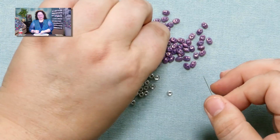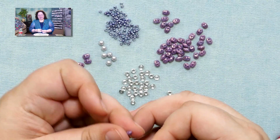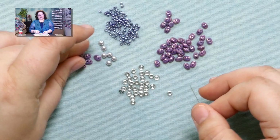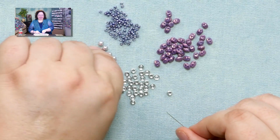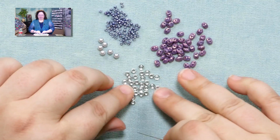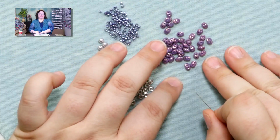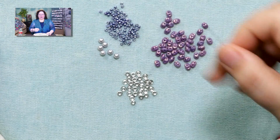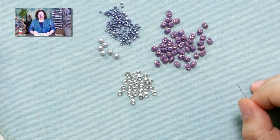Someday you're going to decide that it's not worth the time to do this, and you're just going to go for it, and you're going to come across one of those blocked holes, and you're going to be so sad. And then you're going to say, now I remember why Jill told me to do that. Okay, anyway, I have already pre-checked all these holes, so I know that this pile is good. And in this pile, I found 2 bad ones, just so you know proportionally.